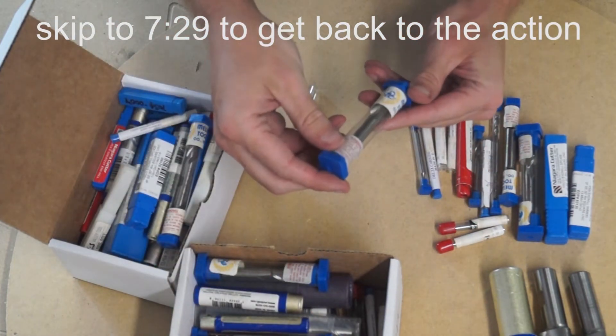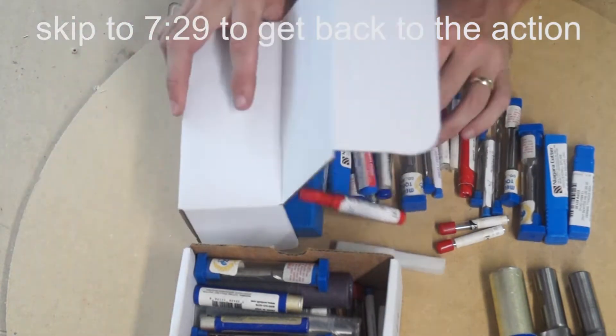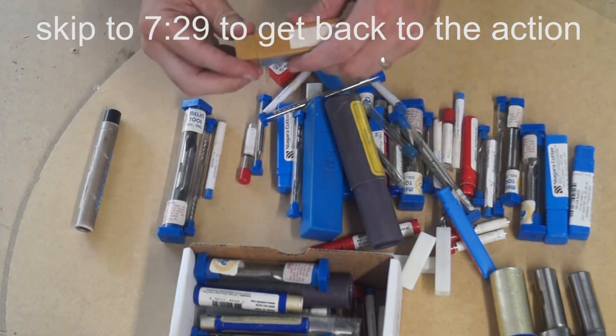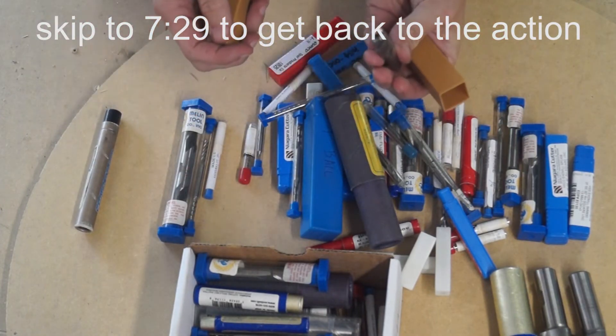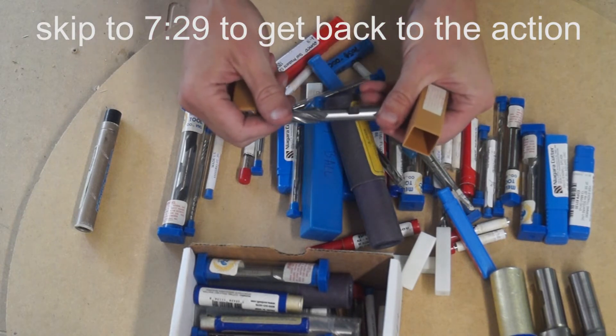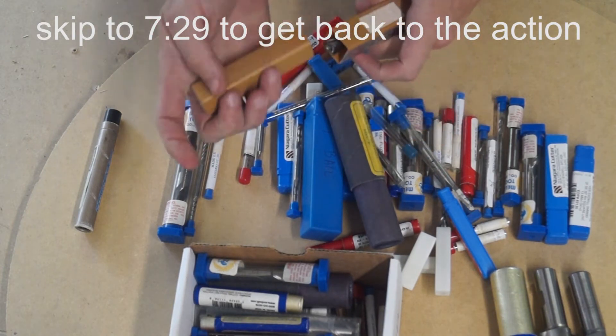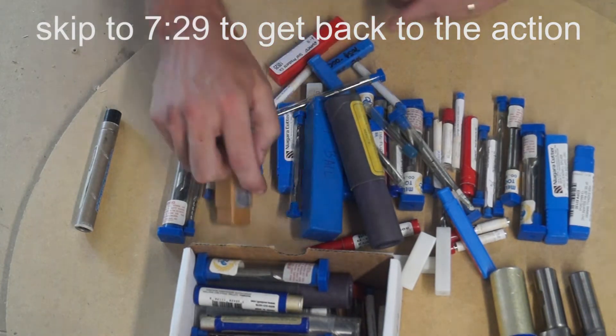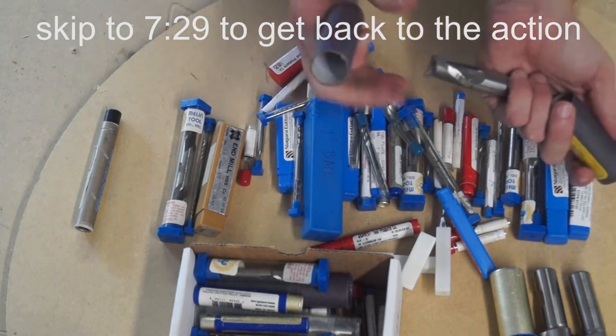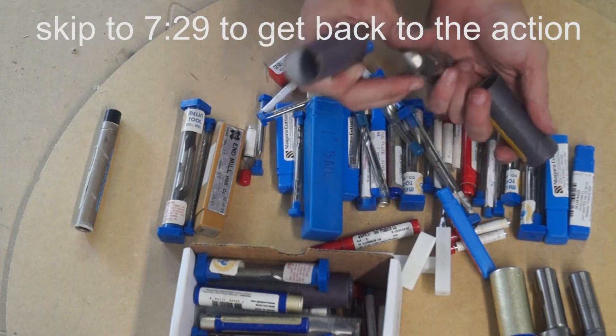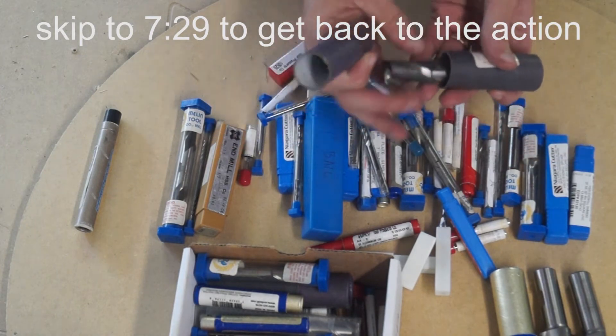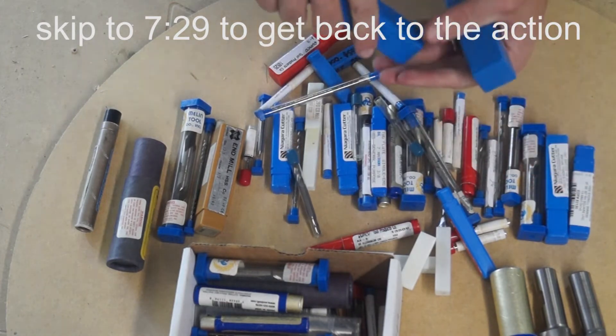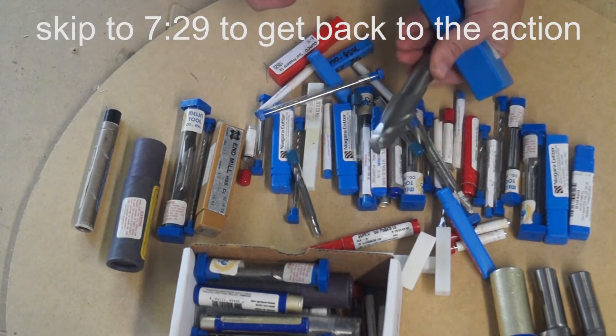Let's dig into these boxes and see what we got. Let's just dump it here and see. Some more four flute high speed steel. These appear to be used but they're not just mangled. Okay this one's pretty rough, that one's a little mangled but they're not destroyed.